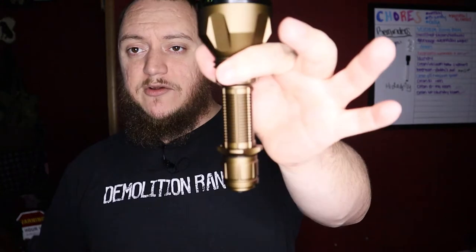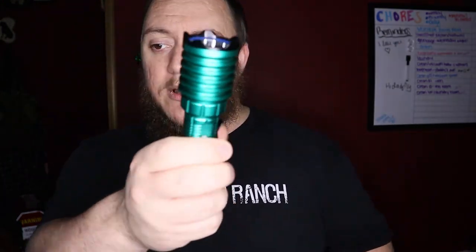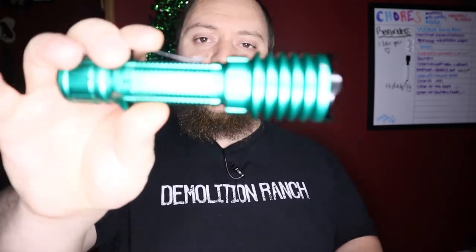This is more of a flood. You're still getting good distance on it though. Distance wise, you're looking at 500 meters, so half the distance of the Turbo for the Pro. So that's 1640 feet, and you're looking at 62,500 candela for that light output.